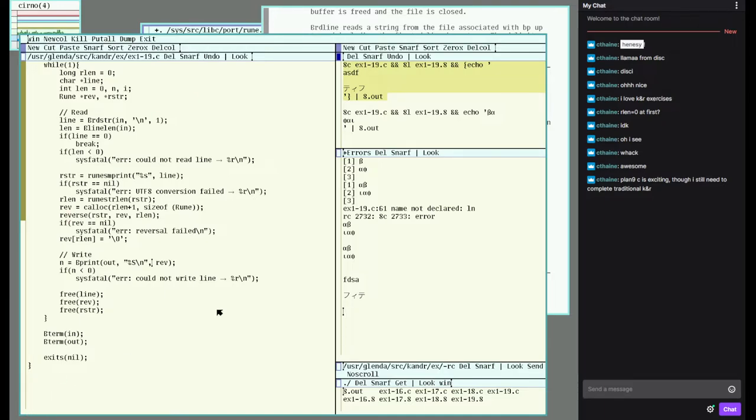Check real quick how long the stream has been running. Let's see if I should take a breather. About an hour and a half. Let me read the next exercise and see how crazy they sound, because I have to do Unicode string reversal, that might put a bit of a damper on my enthusiasm.